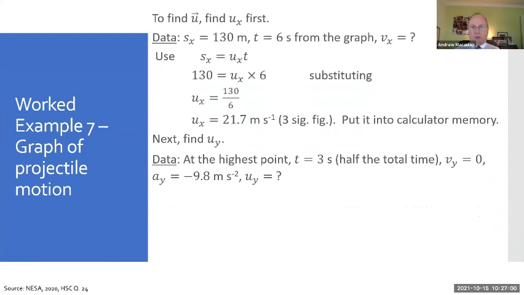Learn how to use the memory on your calculator to find uy. And again, we will do the data again as though this is a second part or a second question. At the highest point, at t = 3 seconds, remember the velocity in the y direction is instantaneously zero. So there's a bit of information that we know but is not explicitly said in the question. We know that a in the y direction is negative 9.8 and we need to find u in the y direction. So we found ux, we need to find uy and then we'll combine the both to find the initial velocity. So everything's in the y direction for this and we've used information from the symmetry of the parabola. So if the total flight is six seconds, the highest point is three seconds.